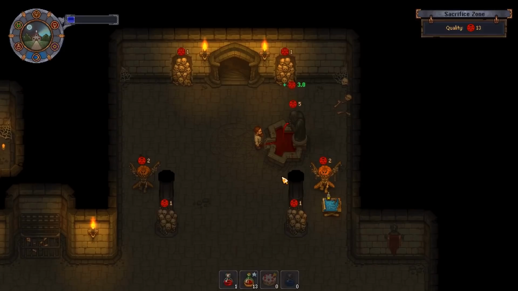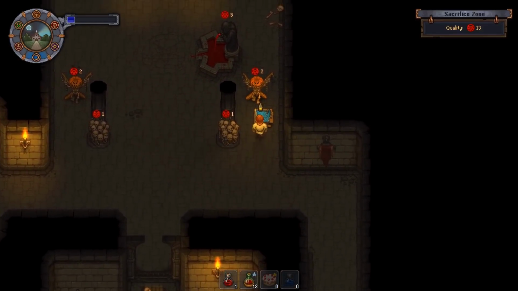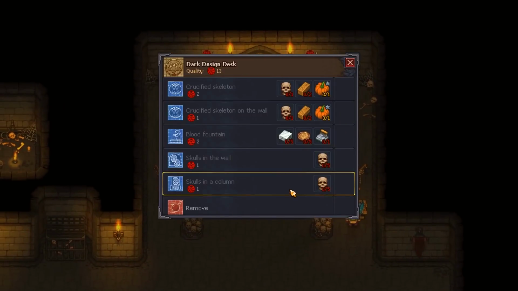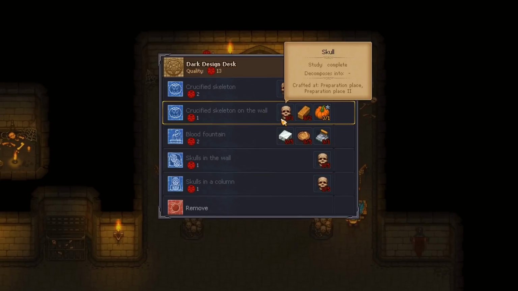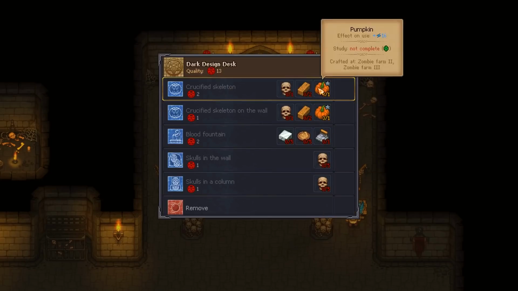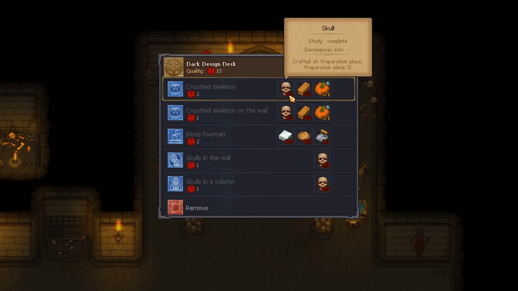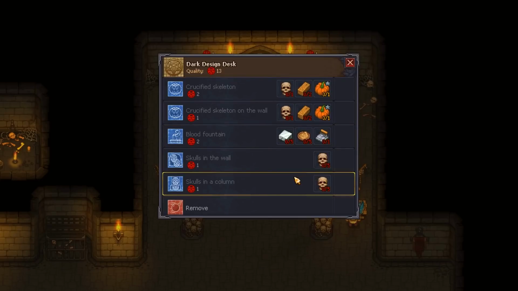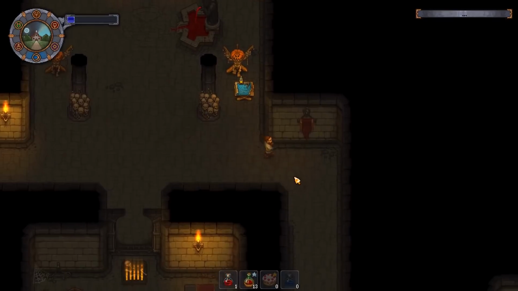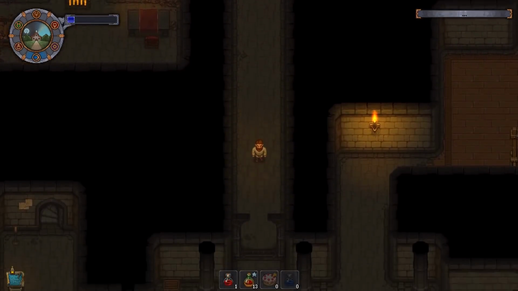Plus 3, okay. So, if we make one more, we'll get to 18. Ah! So you do have to build everything. So we need to build this. Two of these. Two skulls, two beams. And another one of these two. So in total we need 3 skulls and 6 beams. Okay, we can do that.